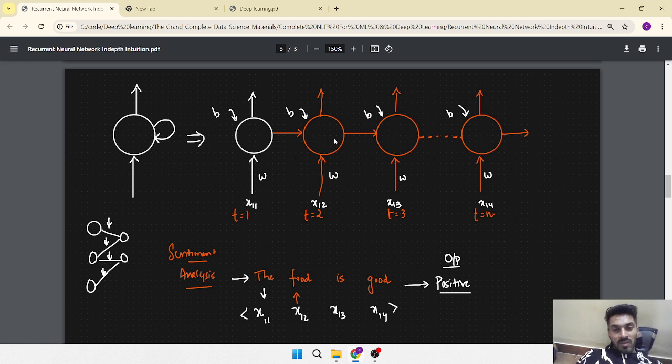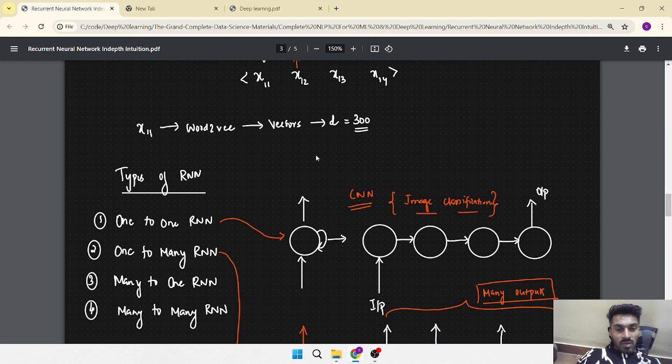And again, at the time frame of t we will pass the next word, and for it we already have the context vector of the previous word. That context is also passed at the time frame of third, or we can say at t equal to 3. This is the process we have to do for every time frame, and we also pass the context vector of the previous sentence, so that our model will train as well as we want. So that's it for RNN.